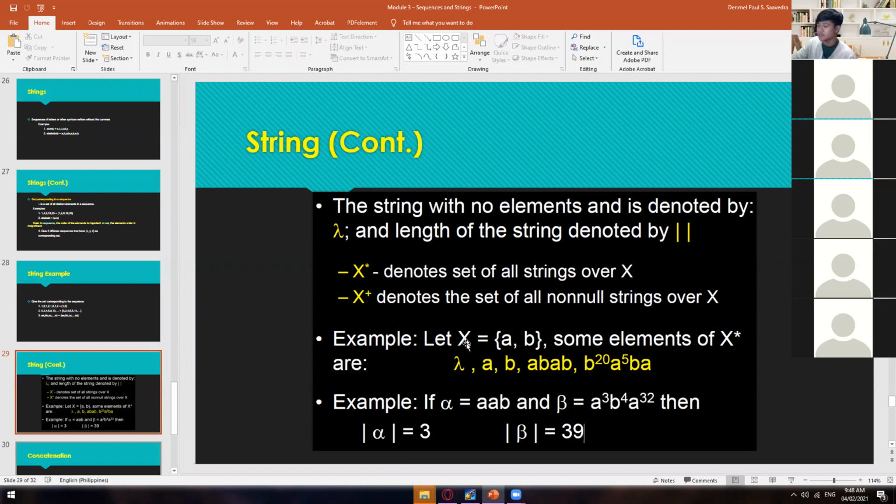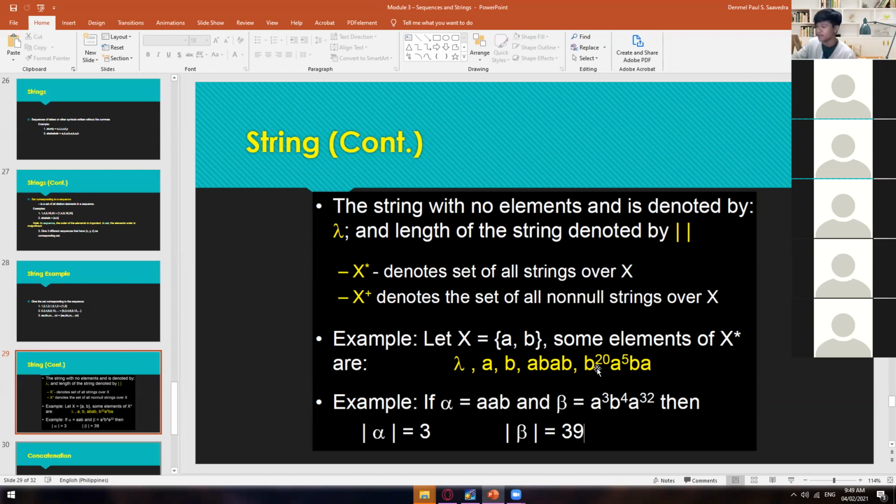Okay. So from here, we could say that we have the empty set, or the null set in set operations, or lambda. And then we have here the A, and then the B, and then AB, B raised to 20, A raised to 5, and then BA. If you take a look at this one, all of this can be inside this set, no matter how many A's or how many B's you have.